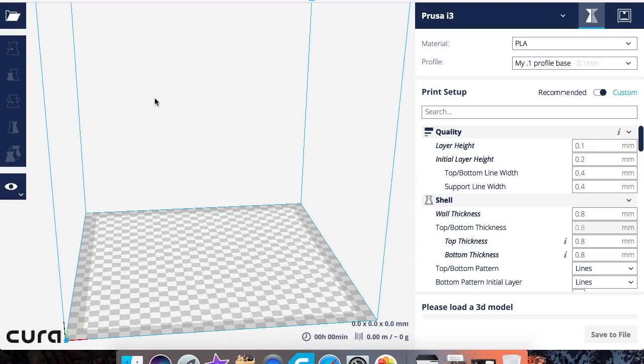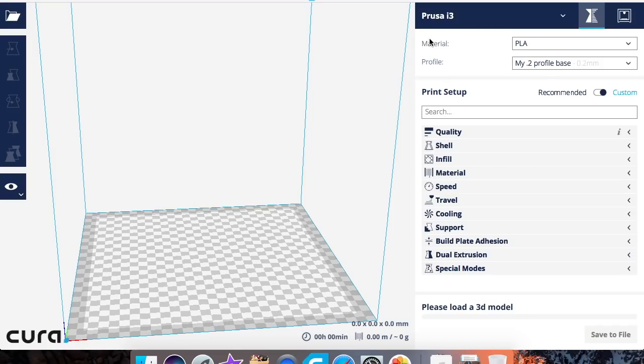I will not go into detail because I've already made advanced videos regarding Cura. And again, if you'd like to just jump straight to the profile itself, you can download that at the Creality CR-10 Facebook group page under the discussion, where there will be a tab for files. So look for that and download it, and then just go and import it into Cura, and then you can go from there.